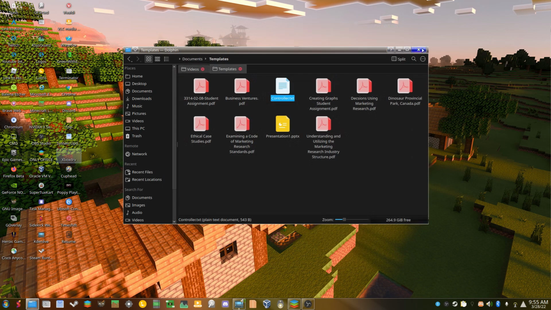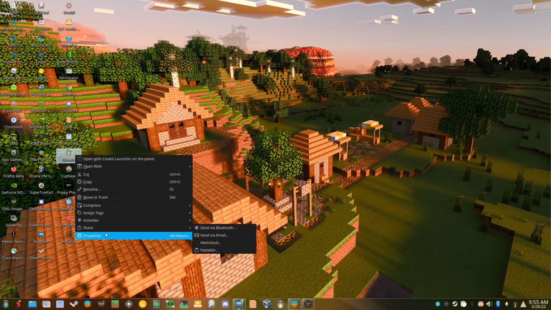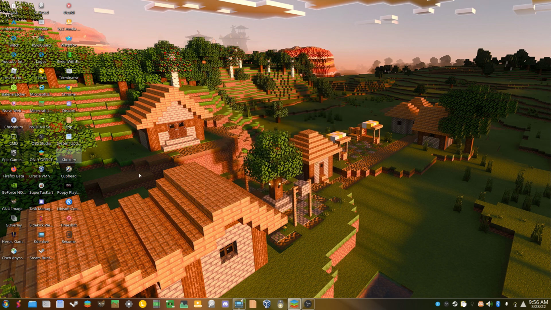And since I'm using the Plasma desktop, I just made it easier. I created a custom little application launcher, and this is the command that I've used. It's basically what I just showed you in that little notepad, but at the end, it has a dollar sign and SHELL all capitalized to keep the program running.